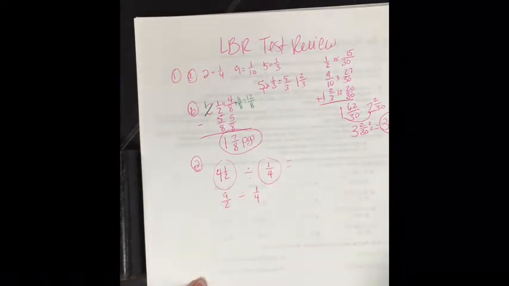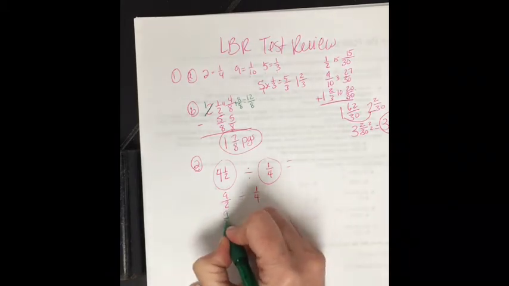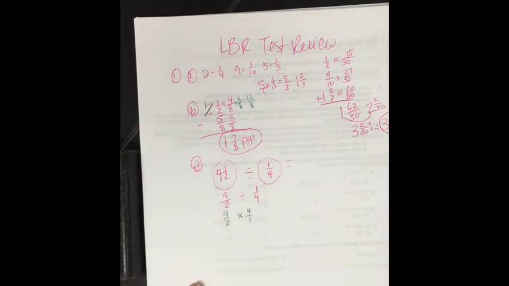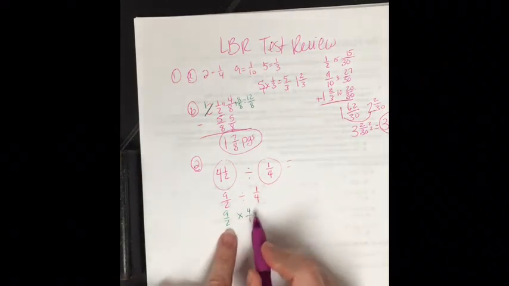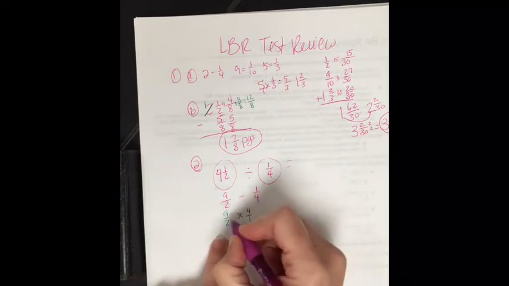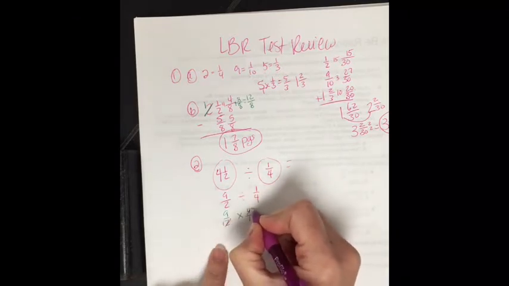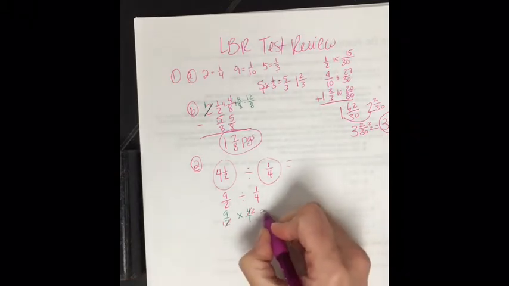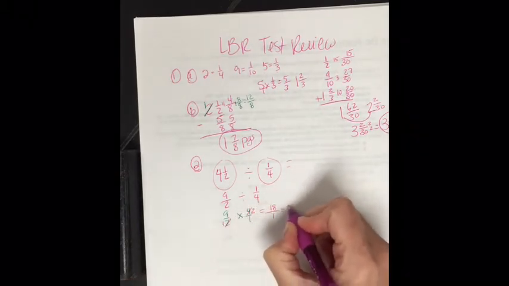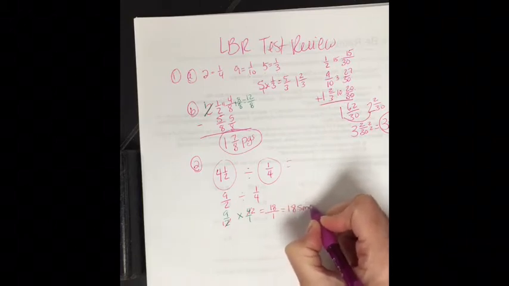And now I'm going to do something called a reciprocal. You leave the first fraction the same, you change it to multiplication, and you flip your second fraction. Before I solve this, I can reduce if I choose. I look at my diagonals, and I see that the 2 and the 4 can be reduced by 2. And that gives me 9 times 2 is 18. 1 times 1 is 1. So I end up with 18 s'mores.